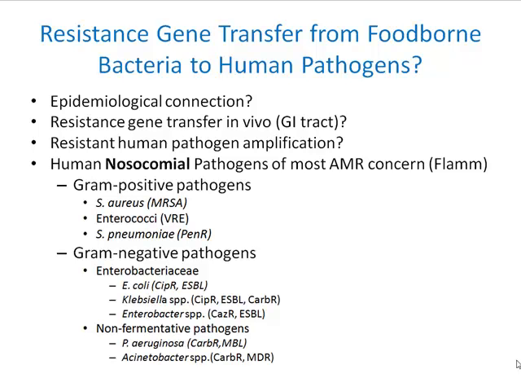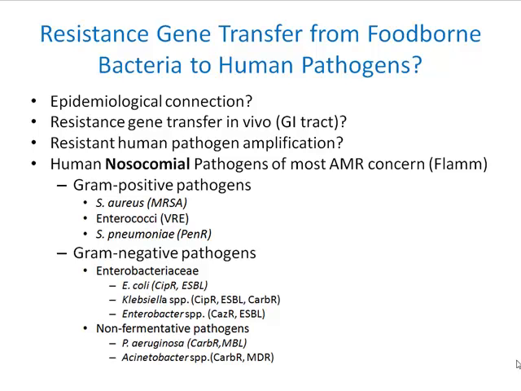You've got to overcome a lot of the resistance gene transfer pieces. There's restriction enzymes and all sorts of things that can get involved in that. And then even if you do have that transfer, somehow those pathogens have to amplify. You might have a bug, but you need amplification of that clone and spread within a human host. So as we look at the specific bacteria, having fun with all the pronunciations, how does that really occur? To what extent does that occur? So we just got to put it all together.